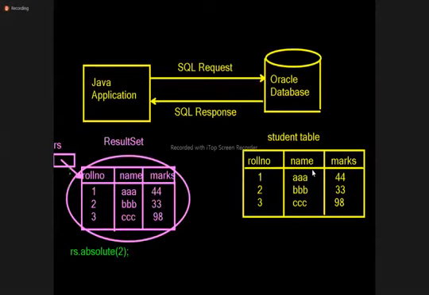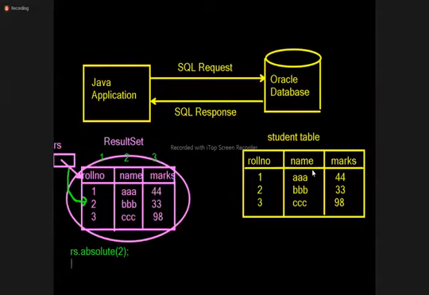Now here is column number 1, column number 2, column number 3. Column number 3 we have to update.